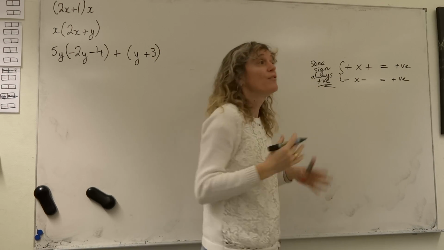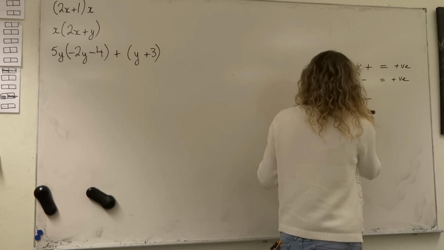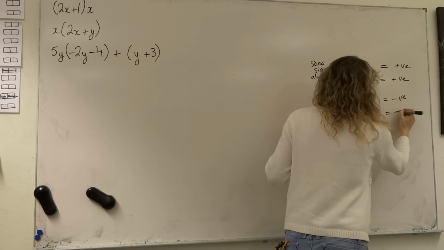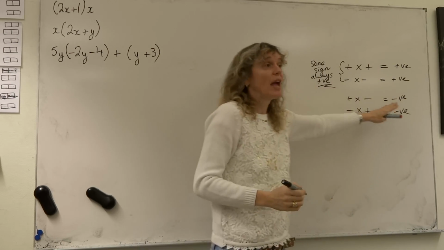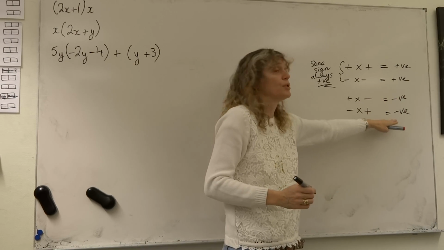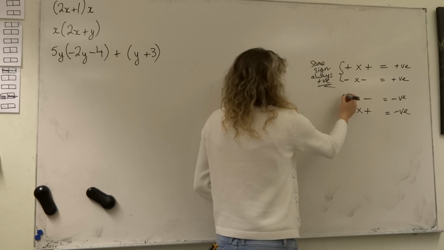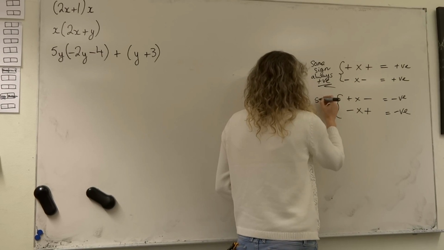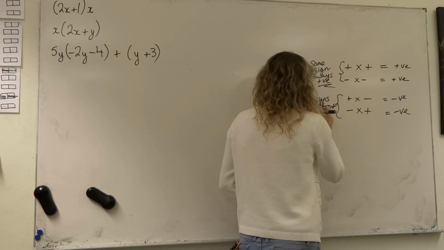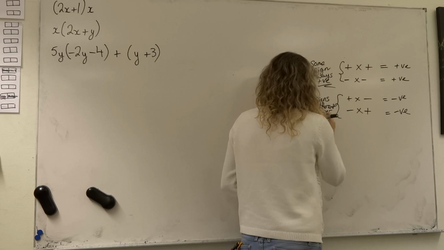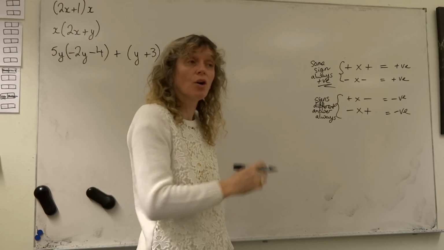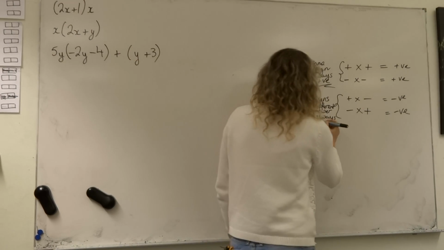Okay? But if you've got different signs, a plus times a minus or a minus times a plus, the answer is always negative. If you have different signs of a plus times a minus, you're always going to get a minus answer. A minus times a plus, you're always going to get a minus answer too. So if the signs are different, the answer is always negative. And this is only for multiplication and division. Okay, not if you've got a string of numbers, then you add and subtract them as normal.